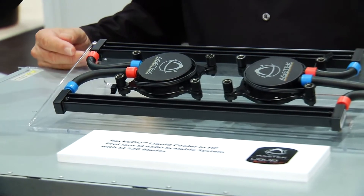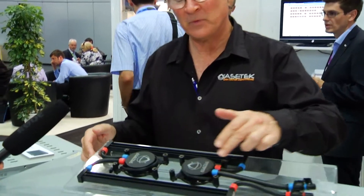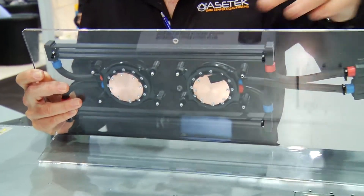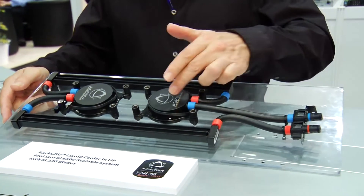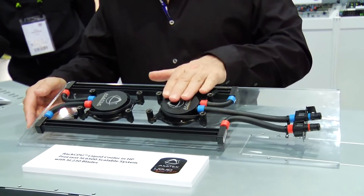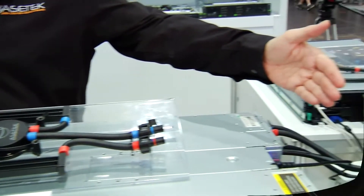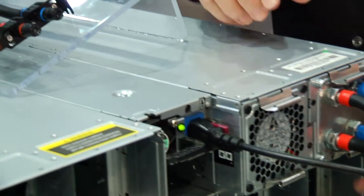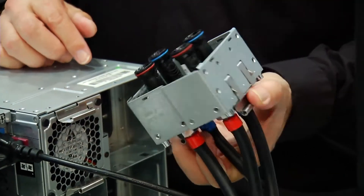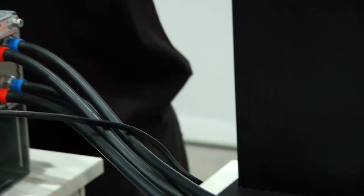So Steve, what are we looking at here? This is the piece that goes inside the server node itself. We have the quick connects back here. Hot water comes in here to the first pump, and on the bottom of the pump is a CPU cooler. It rotates through the pump and out to a memory cooler, into a second pump, and out through the second memory cooler. The pumps are in series — each pump is strong enough to drive the entire system, so you have a redundant pumping system. From here it goes out to the tubes and to the rack CDU, and these connectors transfer the liquid to and from this rack CDU unit.